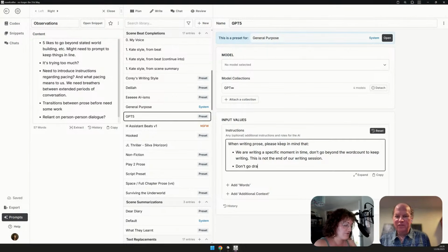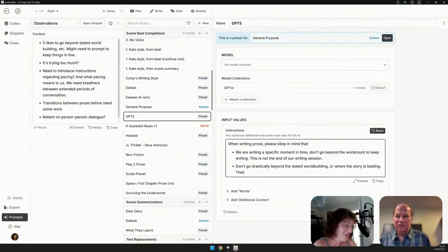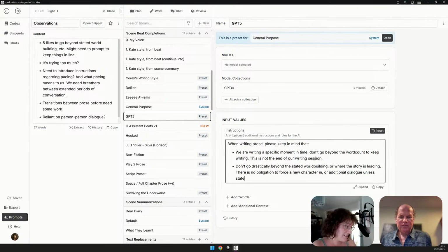Don't go drastically beyond the stated world building or where the story is leading. There is no obligation to force a new character in or additional dialogue unless stated in the scene beat.